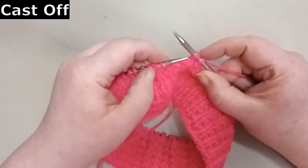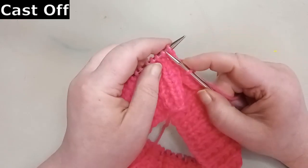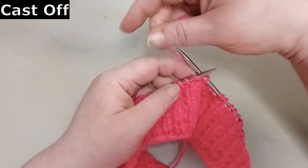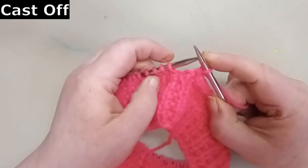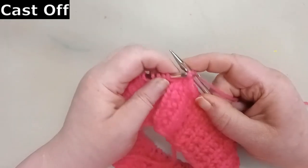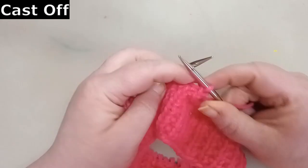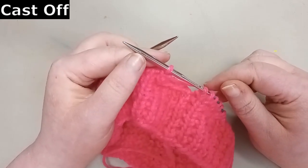Knit a stitch. Take that bottom stitch, pull it over the stitch you just knitted. Knit another stitch. Take that bottom stitch and go over the stitch you just knitted. Knit a stitch. Take that bottom stitch, pull it over the stitch you just knitted. Knit a stitch. Take that bottom stitch, pull it over. Knit a stitch. Take that bottom stitch and pull it over. All right, keep going all the way around, and you'll have one stitch left.